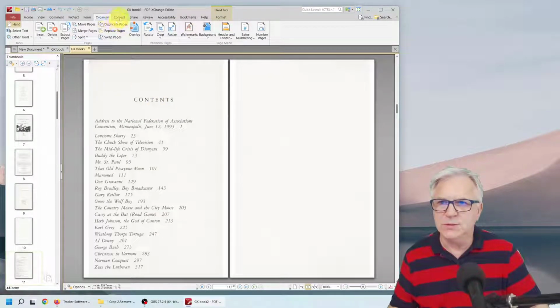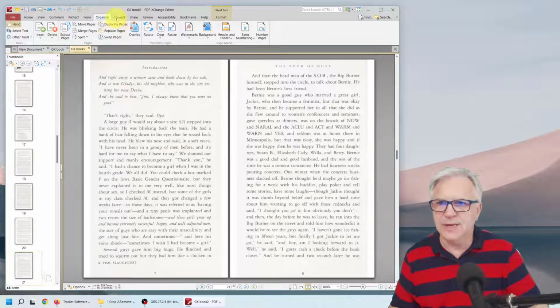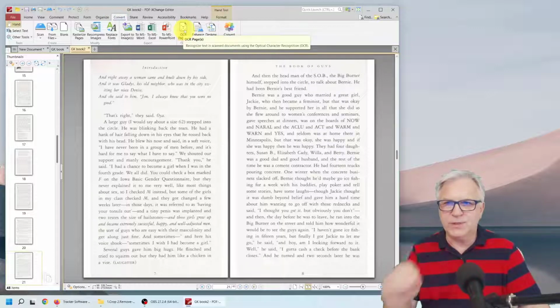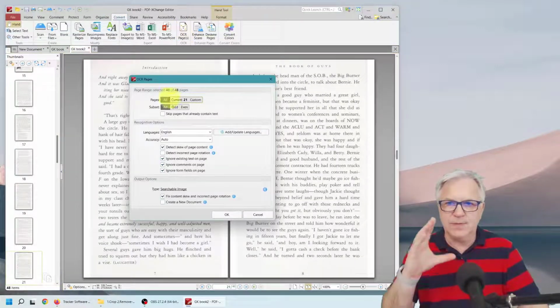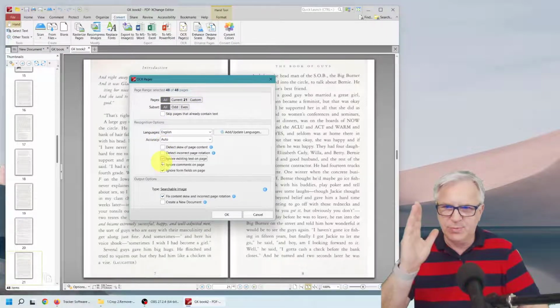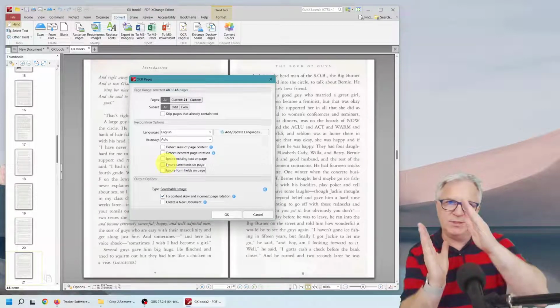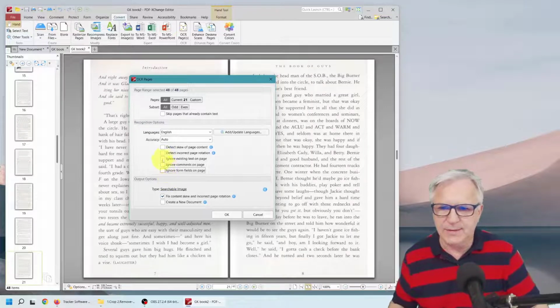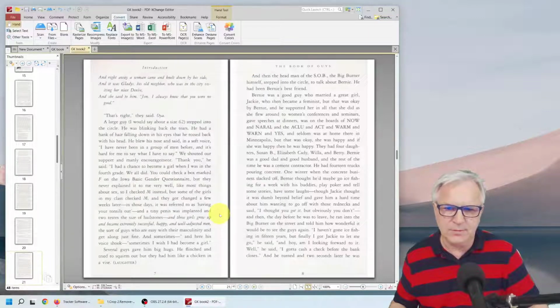Now what we want to do is just simply OCR the text. So we go to Convert, click OCR. Now this is free for any book. It doesn't matter what PDF you have. You can click Detect the orientation of the page. So if you've scanned a document and the page is a bit skew-whiff, this will correct it. But I don't think we need that here. I could click this just in case and do automatic, all, get the language you want, and simply OCR this file.